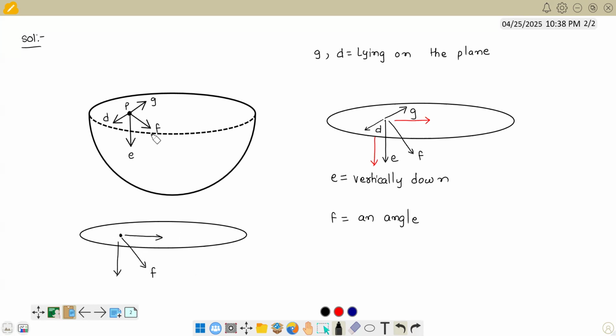Why can't it be F? Because most people think there would be, this is like a center of mass. We'll identify the center of mass would be somewhere here. So the net gravitational field might be pointing towards the center of mass. Remember, it is not necessary that the net gravitational field should always point towards the center of mass or anything like that. Understood? Both concepts are not exactly the same. But let us try to find, because most people don't go for D or G. The confusion is between whether E is correct or F is correct. Let us see why this F is wrong and what is the logic behind it.